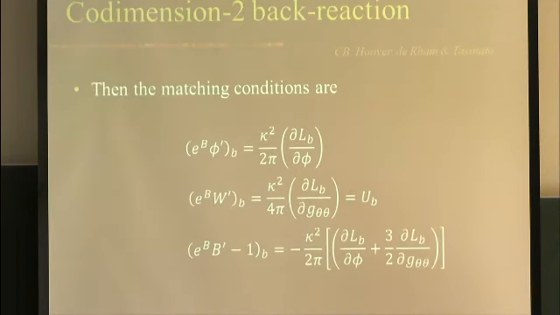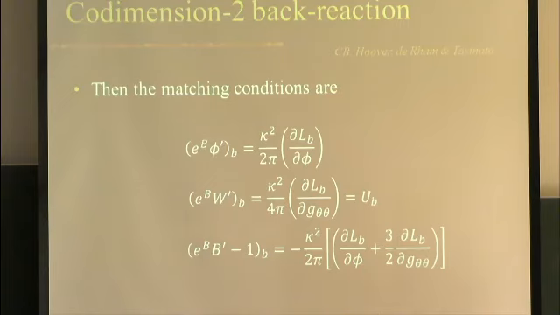And this is what it turns out to be, and I'll tell you how I derive it in a second. So here are the 3 fields, and then primes are the radial derivatives, and e to the b was basically the radius, remember, in the metric. So this is like r d/dr. The left-hand side is radial derivatives as you're expecting, and the right-hand side is derivatives of the brane action with respect to those fields.